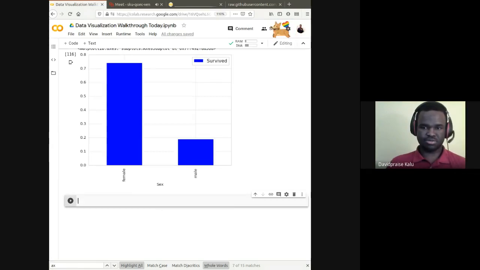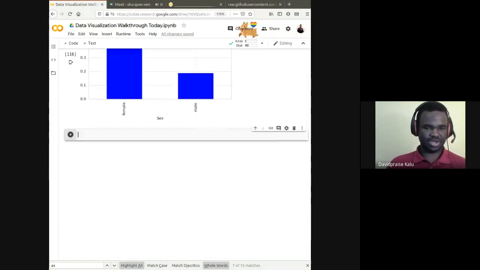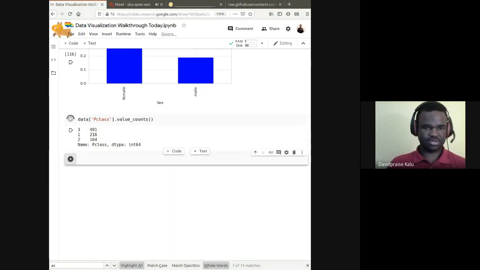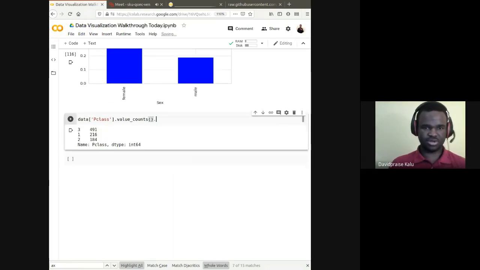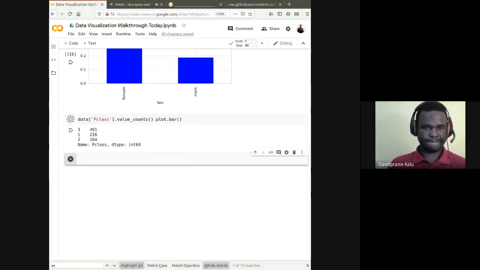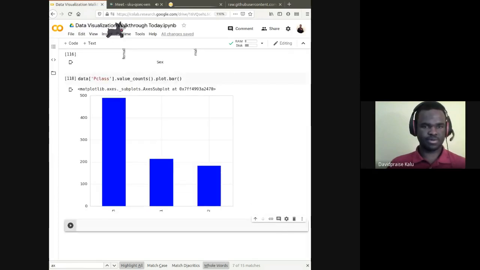Okay, so we could also do the same thing for different classes. Let's say for our Pclass, our passenger class, whether they belong to class 1, class 2, or class 3. So value counts. We've got that also. We could make a plot, a bar plot. Here we go.